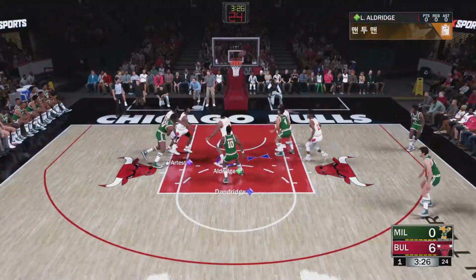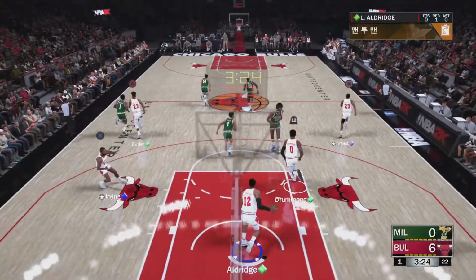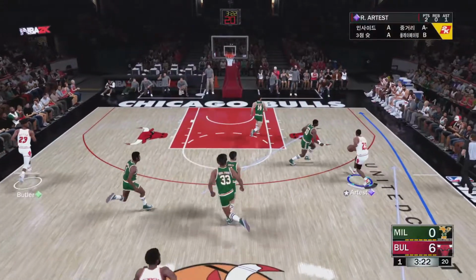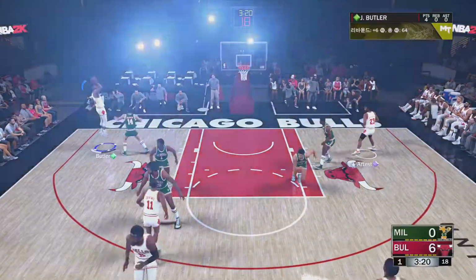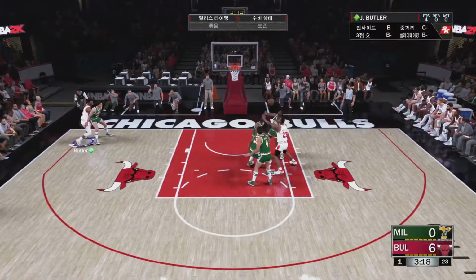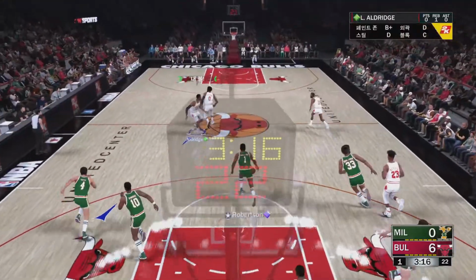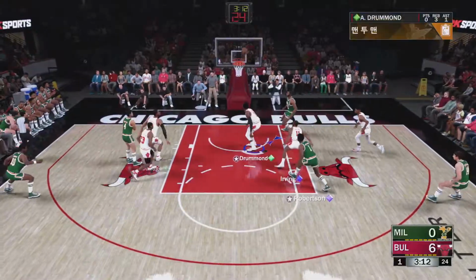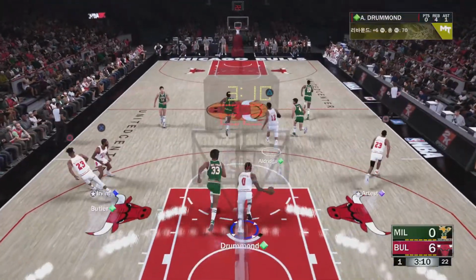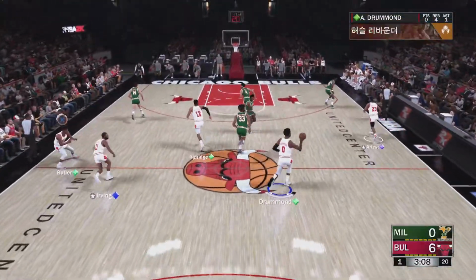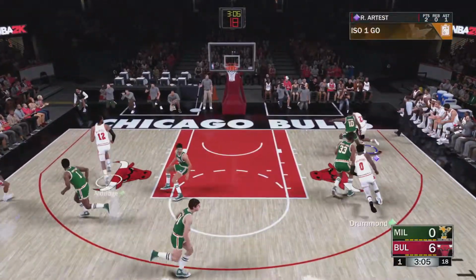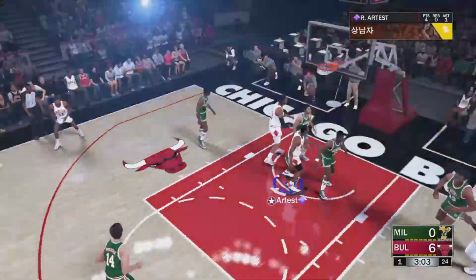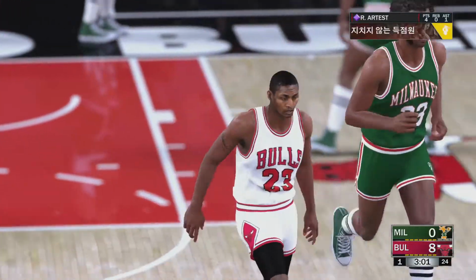Here's Dandridge. And he didn't get quite enough under that one. Yeah, they're a little bit cold here. 0 for 4 to get this one going. Tries it from 19. They get it back. Robertson against Irving. And the Bucks miss again. Yeah, trying to get going here, but that's an offer for the first 5 here to start the game. Artest off to a good start as he hits his first shot attempt.